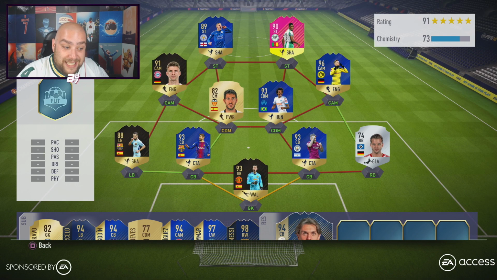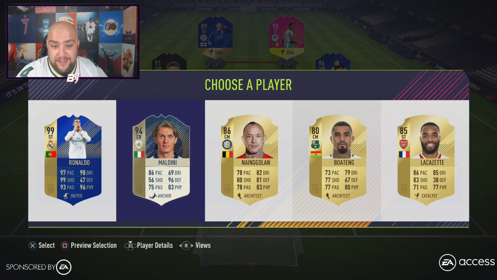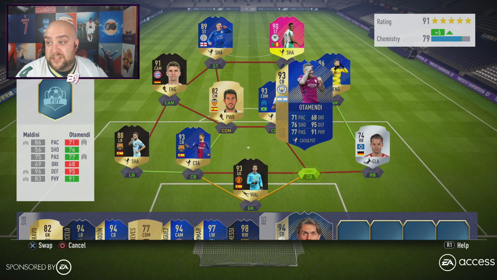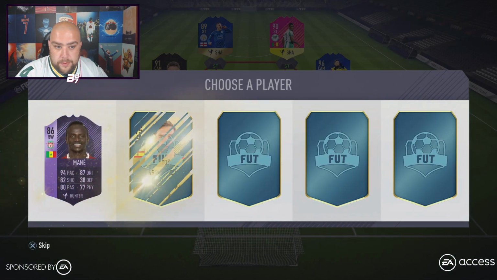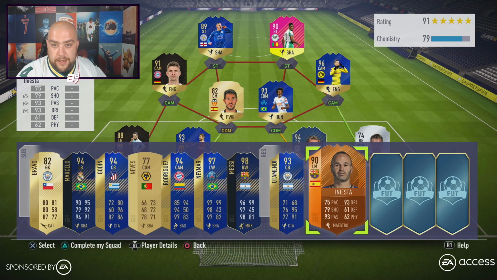I'm thinking about Maldini, but CR7. Get Maldini. Oh, blame the chat, guys. I wanted Ronaldo, but we're taking Maldini, because, obviously, it does help with chemistry a lot. Mane. Iniesta at left mid. Szczesny. We'll take this left mid Iniesta.